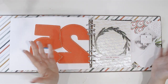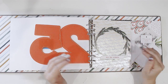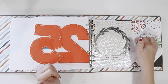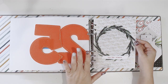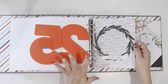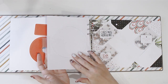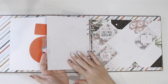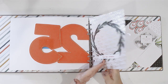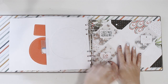And so one of the things we like to do on Christmas morning is read the Christmas story from Luke before we open presents, so we're all kind of around the tree and we do that. So I wanted to have a space for that, which I may do here, or this may be a picture of the Christmas tree on Christmas morning, and then I may do the picture of us reading the Christmas story here on this back side. But I do usually like to document that photo as well as like photos of the kids with their presents.